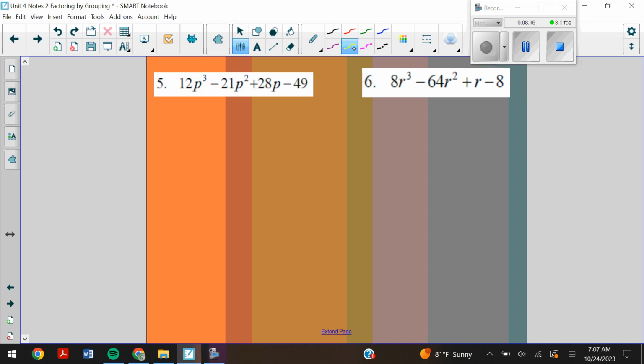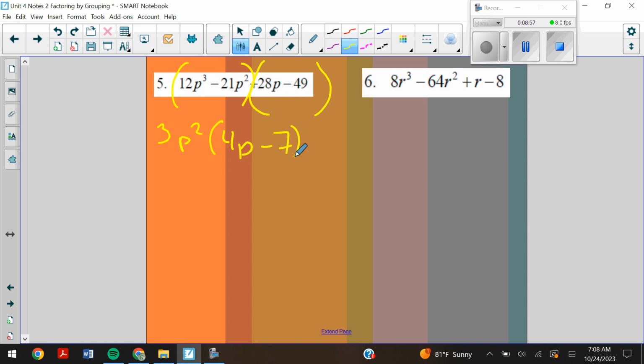So let's go ahead and break this up into my first 2 terms and this. So 12p minus 21p squared. In this case, we are going to have a greatest common factor number of 3, and we're going to have a variable of p squared this time. So keep in mind, we have a variable and a number. Sometimes it can be a variable that's squared or cubed or something like that, but anything is possible for a greatest common factor. So when we pull that out, we're left with 4p minus 7.